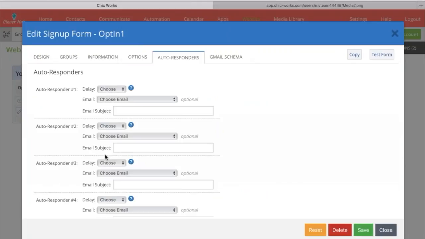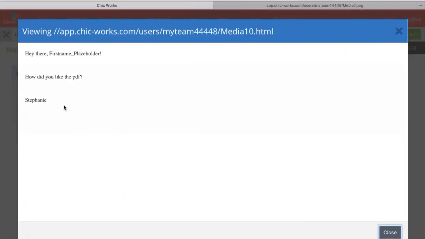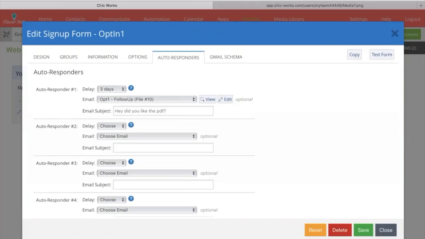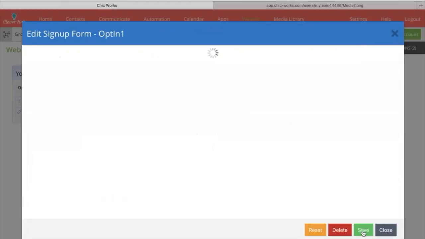I'm going to choose 3 days later. I want them to get the follow-up email. Hey, did you like the PDF? Okay. And you can view and make sure that it's the right email here if you want. I'm going to save.